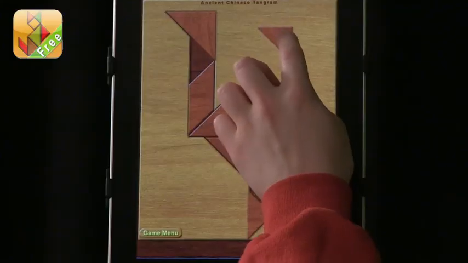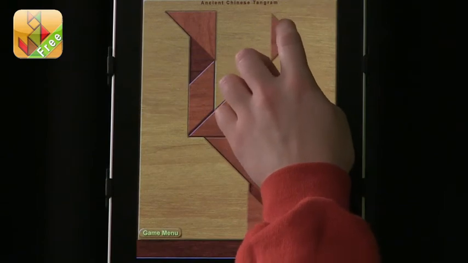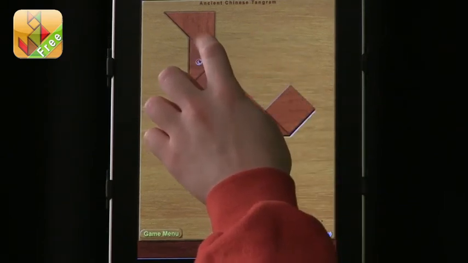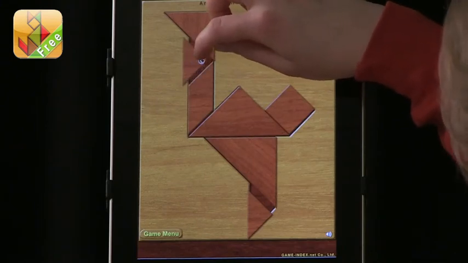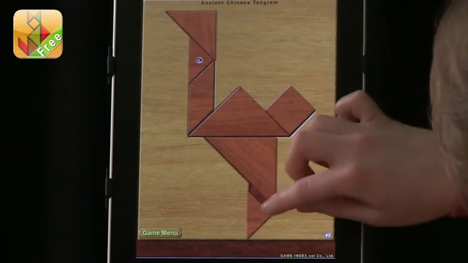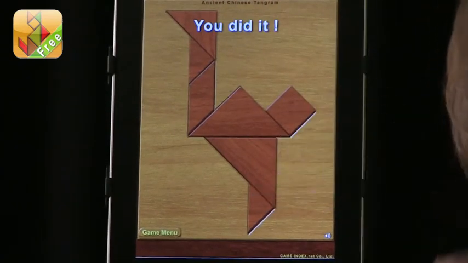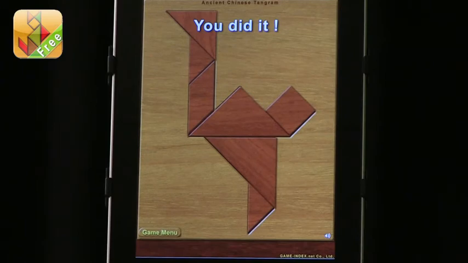But the puzzle's just moving the pieces in. All right, and once we've completed it, we're told we did it, and some nice music plays. Again, this is Tangram Big.